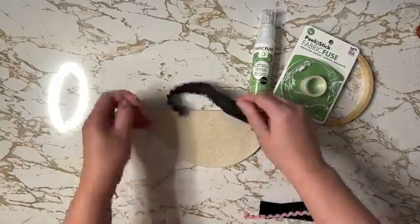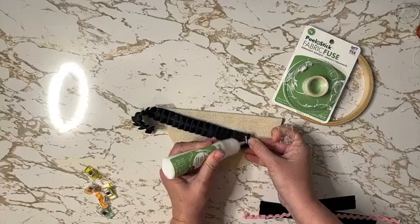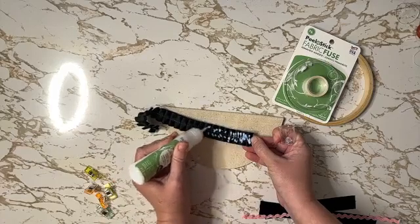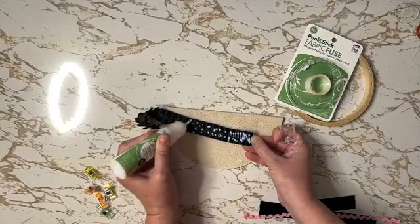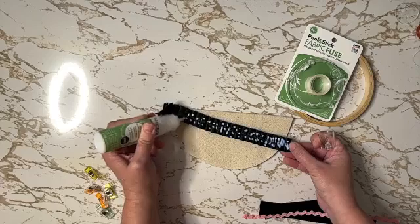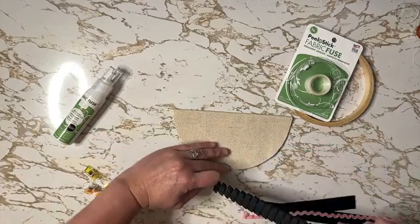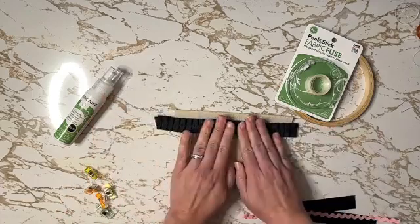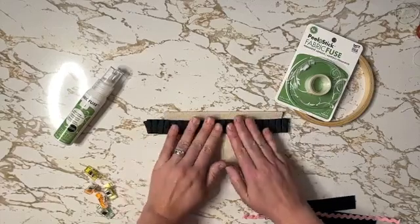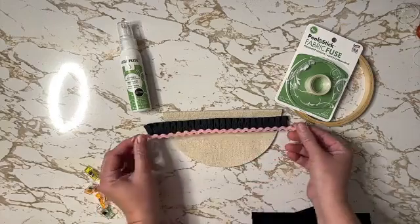So what we're going to do is glue that to our canvas. And I'm going to do a pretty hefty glue. For this part too, you could also use this peel and stick fabric fuse tape. But since I'm going to be gluing the rickrack, I'm just going to glue it all. And we don't want it to be too low because you think about 2 inches of this is going to be hidden. So we're going to put it pretty far up there. This is not an instant glue, so we're going to clip it in place in a moment. But before we do that, we're going to add this cute rickrack as well.